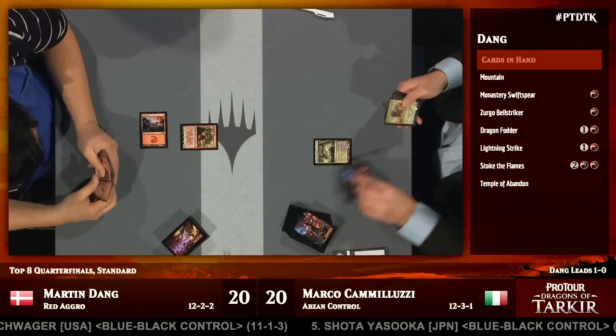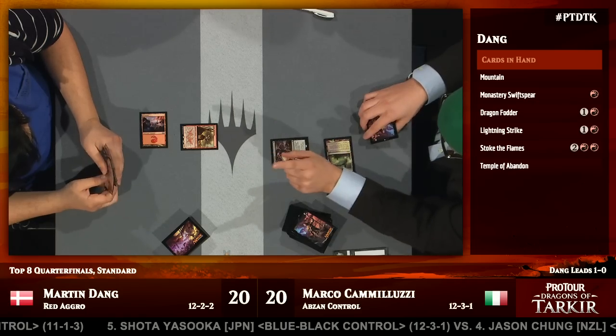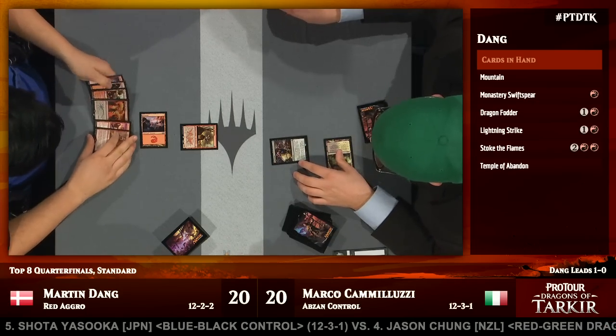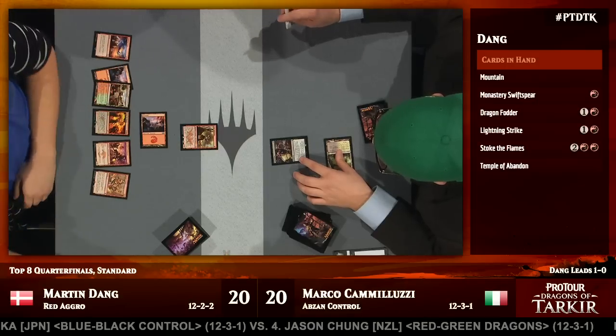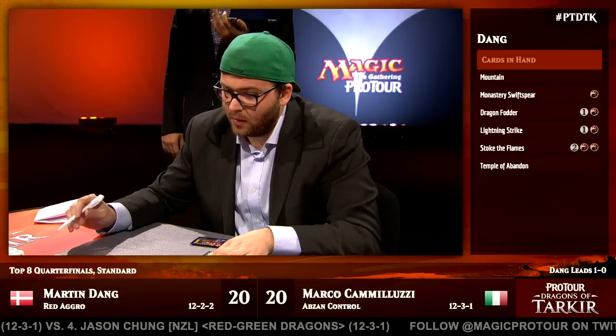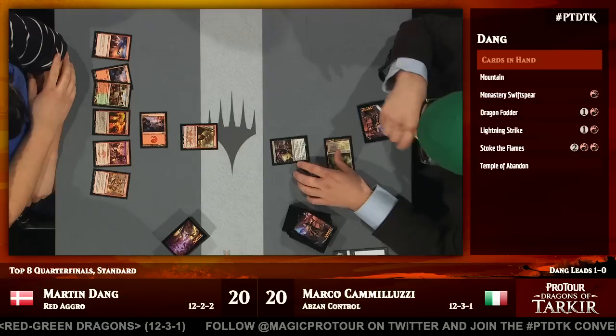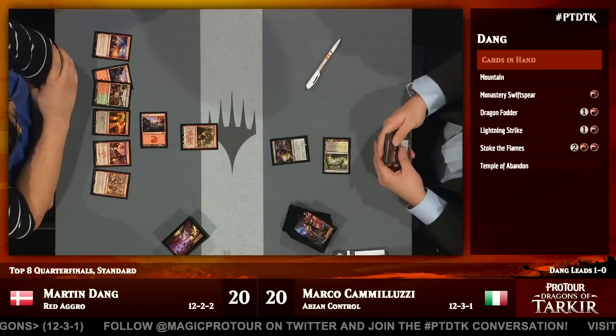And there's a Zurgo Bellstriker for Martin Dang. Just a beautiful opening hand for Dang there. Great mix of lands and spells. Good curve. Wow, that is a beaut. Marco Cammilluzzi is going to fire off that Duress, and you can see his eyebrows kind of go up when he looks at the hand of Martin Dang. How am I going to beat this?